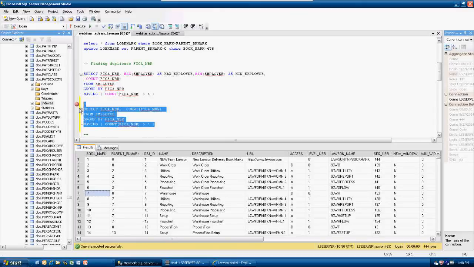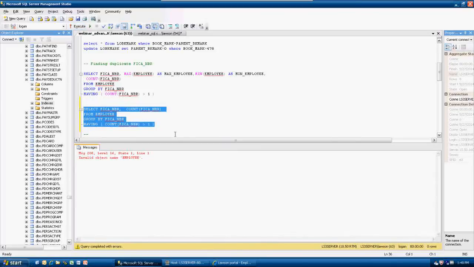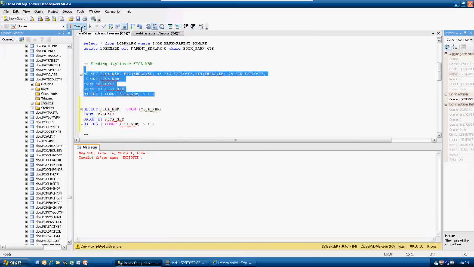Okay, so if I were to just run this one, oops, I don't want to debug. Let's just make sure this one runs.